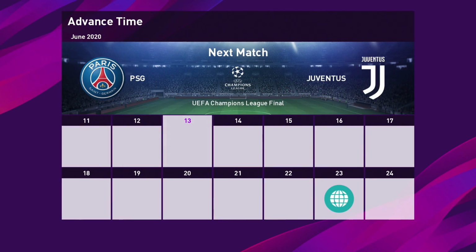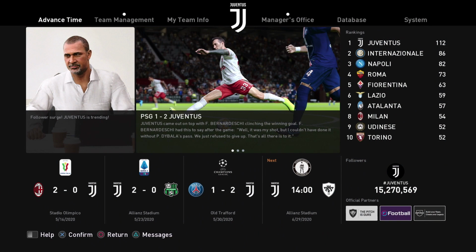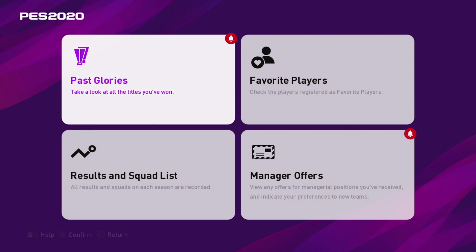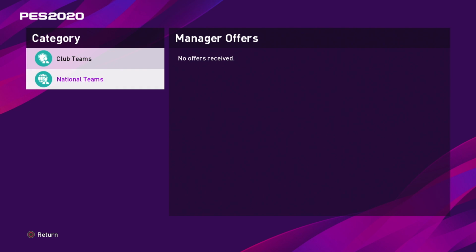So with that, season's going to be over. Let's add up the points for both teams. We get job offers too. I'm sure literally every team is going to want us to sign for them after the season we had. Let's just see who has put in offers for us. Manager offers. Only a few. Regardless, now let's check out how each team did.